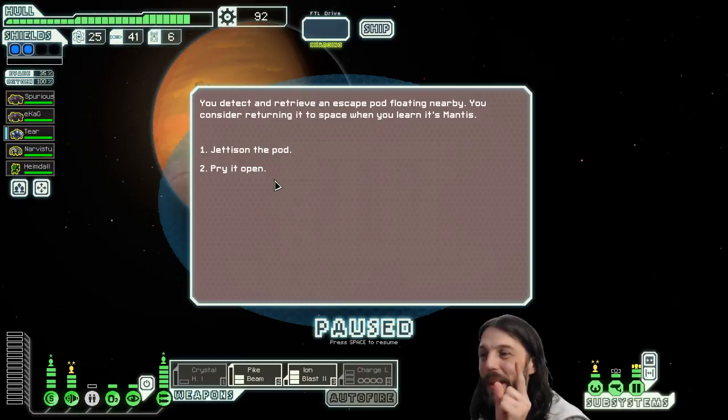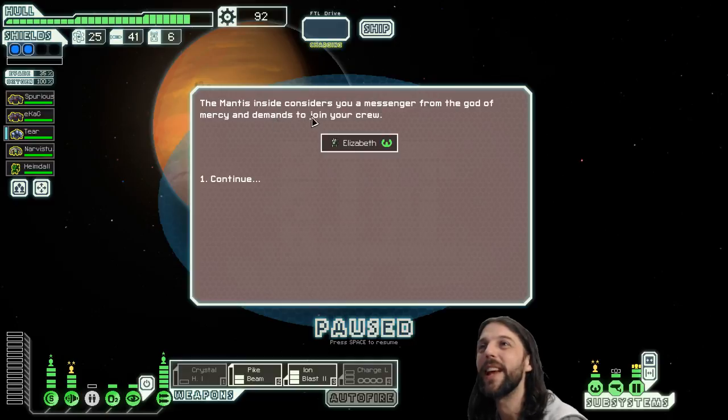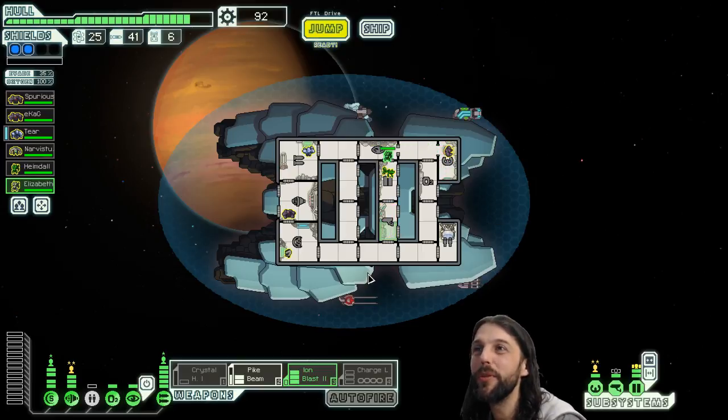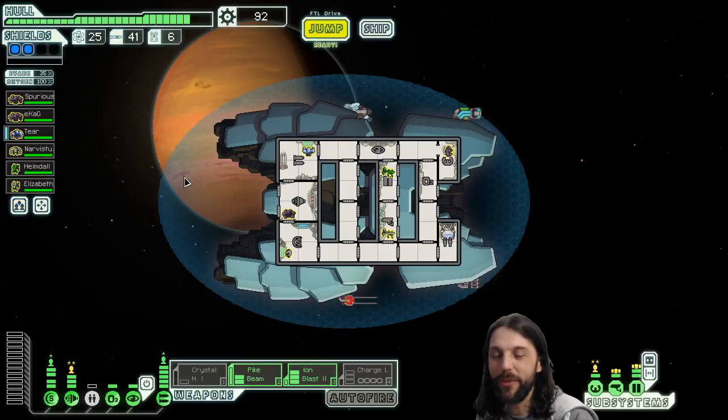Yeah, Clone Bay. So, you detect and retrieve an escape pod floating nearby. You consider returning it to space when you learn it's Mantis. Usually you jettison the pod because it's too risky, but yay, we have Clone Bay, so pry it open. Yay, the Mantis inside considers you a messenger from the God of Mercy and demands to join your crew. Welcome aboard, Elizabeth, who wants to play the second Mantis aboard the MS Roxy 2. Just speak up in chat and Elizabeth shall be named after you. We will put Elizabeth on sensors. There you go. Just speak up and you can join the valiant crew of the MSS Roxy 2.